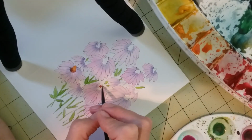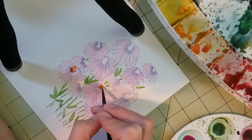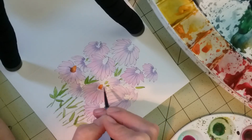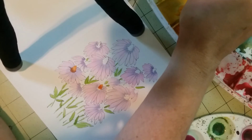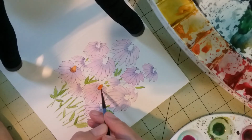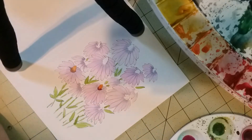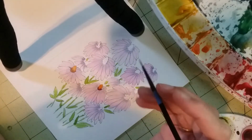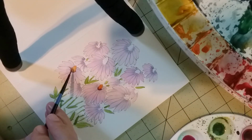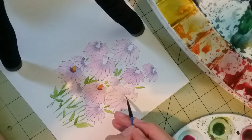Let's do this one. Try to round it out more on the top. Let's see if that will move up a little bit. I don't want to intentionally blend it. I kind of like what this has done here, where it's got almost a line of demarcation there. Okay. I'm liking this pretty well.